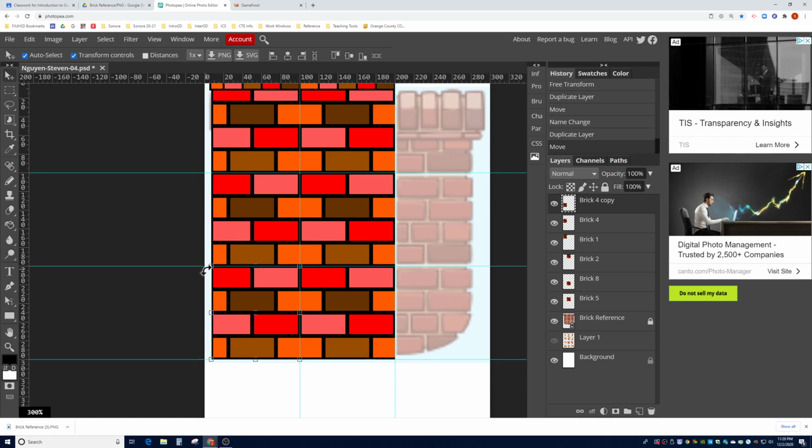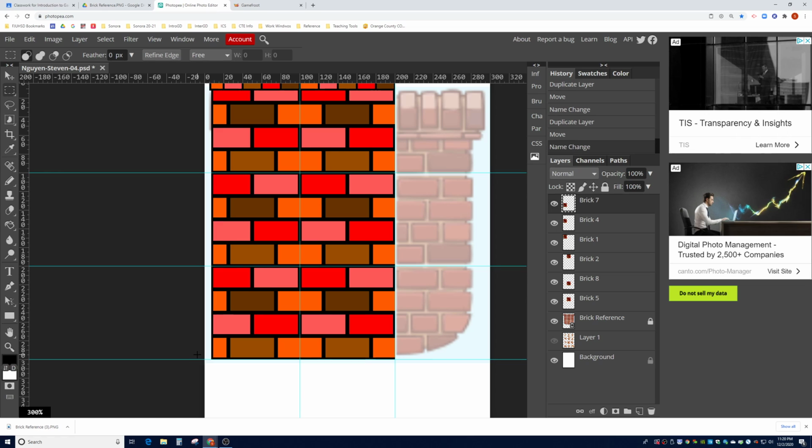Here we copied the left edge already, so we don't have to redo the left edge for brick number 7. So change this to brick number 7. Okay, and so we have brick 8 and brick 7. Now we just have to add the bottom edge here. That's pretty easy. We're just going to use, again, the rectangle select tool, and we're going to delete about 2 pixels.